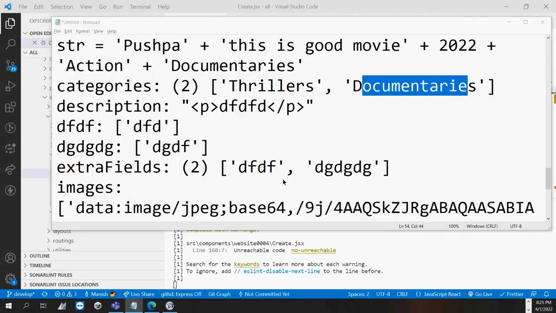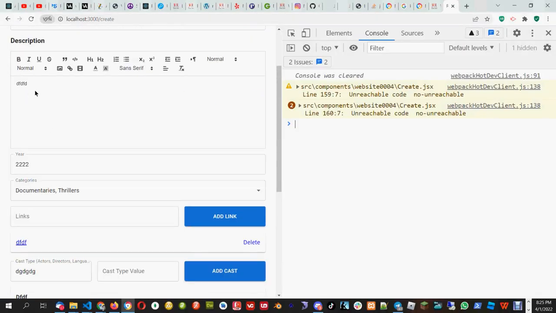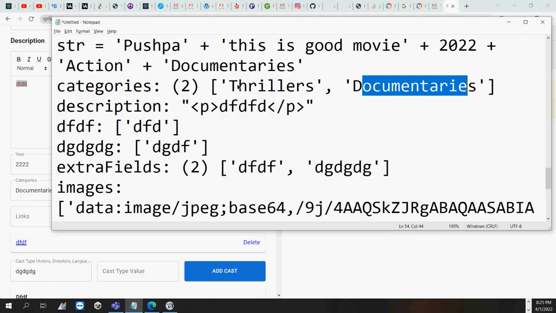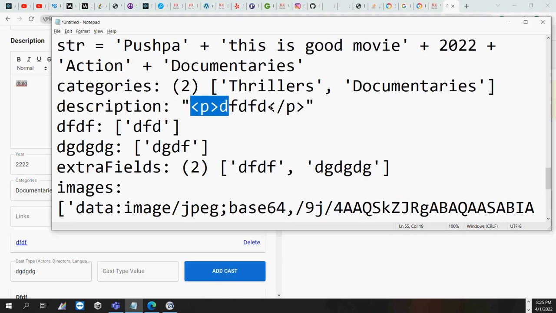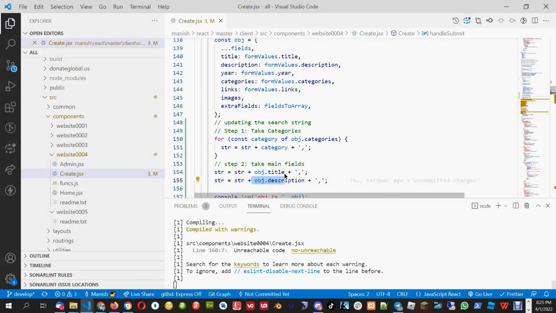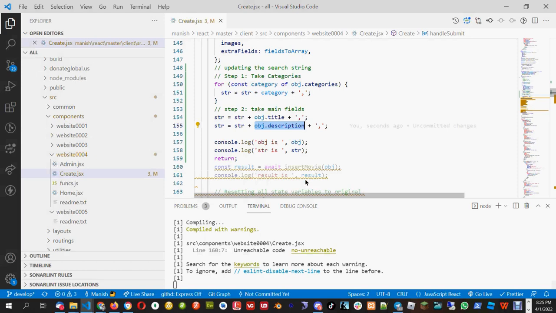So the description is HTML. If you see, this description is the HTML text, like this p tag and some content. So I don't want this tag. So I need to remove the tag from the HTML one. So we need the plain text. We don't need the p tag in the search part.